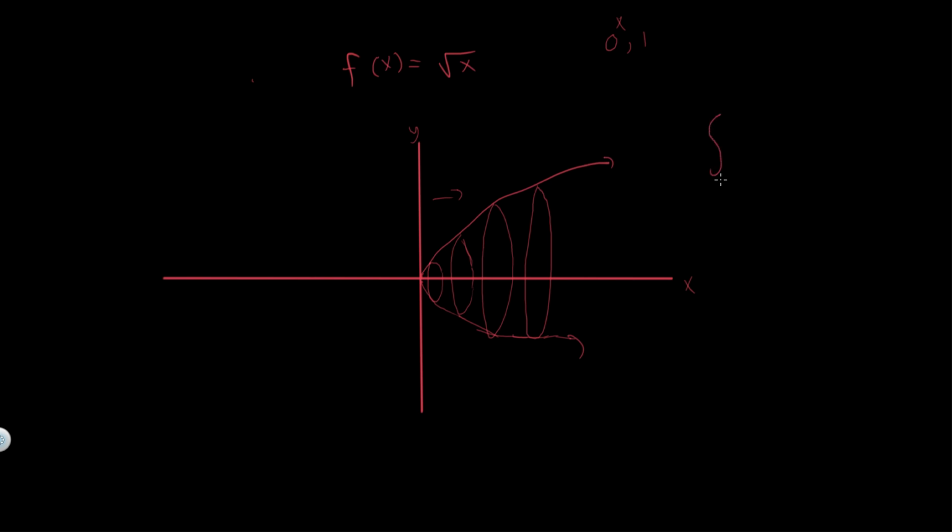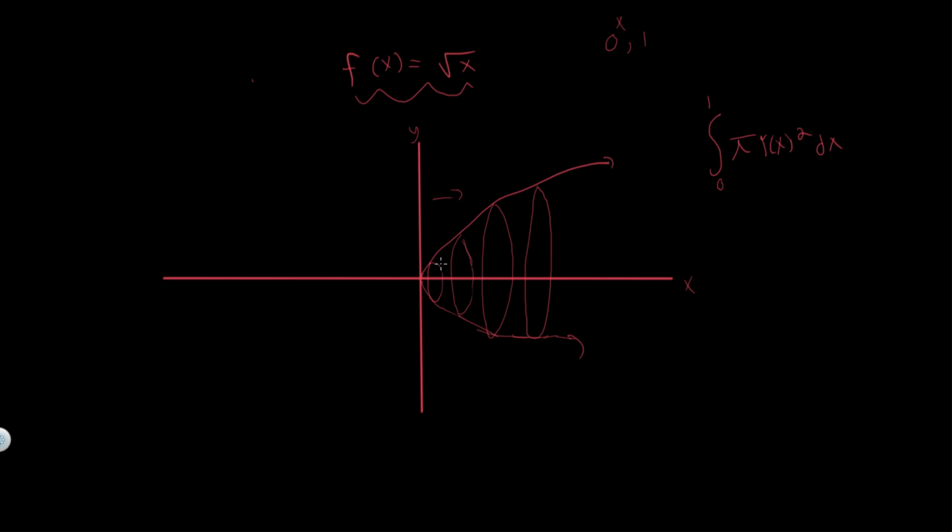So this is the integral from 0 to 1 of the area of a circle, which is pi r squared, but we have to notice that the radius of these circles changes as a function of x. As x goes this way, the radius of those circles changes. So I'm going to say pi times radius as a function of x, squared, dx. Now we have to figure out what this radius is.